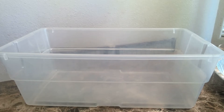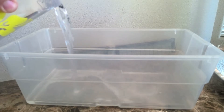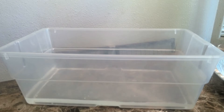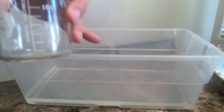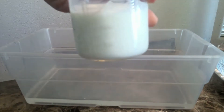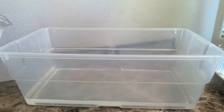In this air mass and front lab, students will need the container and they're going to have some room temperature water — fill it about halfway or so. Then you can have them measure the milk; I'm going to do about 150 milliliters. What students are going to do is pour it slowly into the side of the container and observe what happens at eye level.